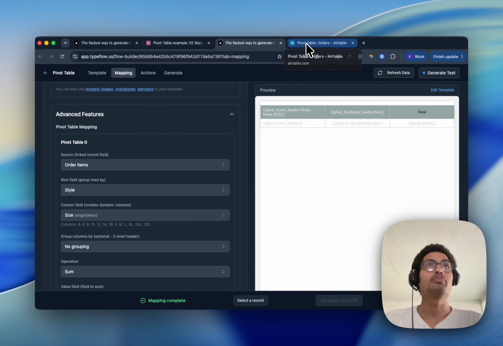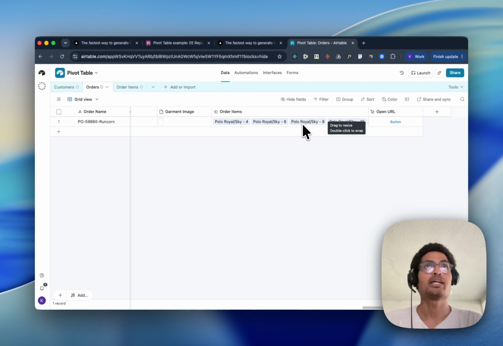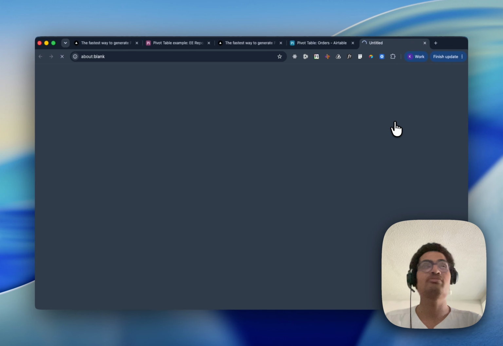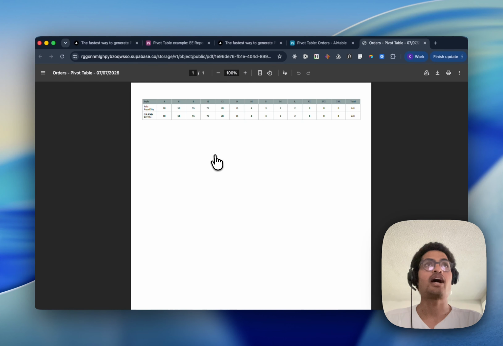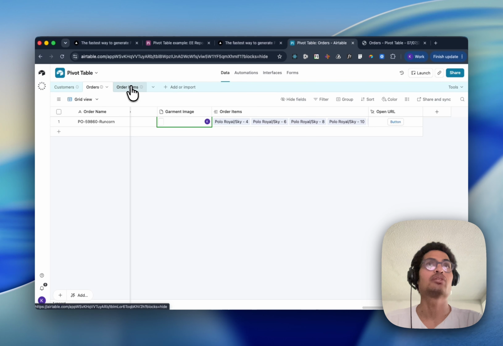If I go to pivot table orders and I click on this button to generate the PDF, it will trigger the document generation, and as you can see, it returns a cross-tabulation table in your document with the different information from your linked record.